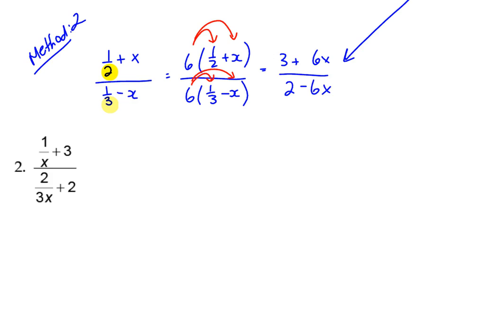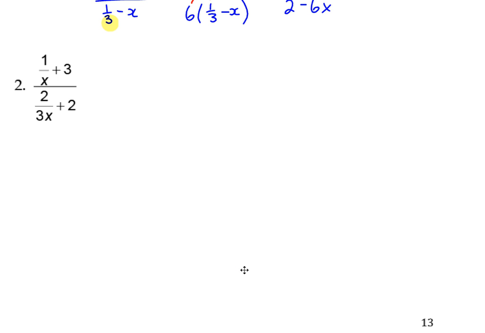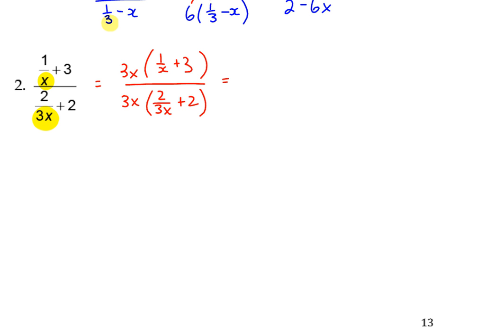So what would we multiply top and bottom by here? We look at these denominators here. Which ones am I looking at specifically? The x and the 3x. What would be the LCD for x and 3x? Okay, 3 and, you're also missing one more thing. x. So it would be 3x. So we'll multiply top and bottom by 3x.